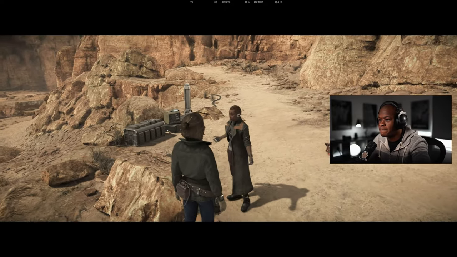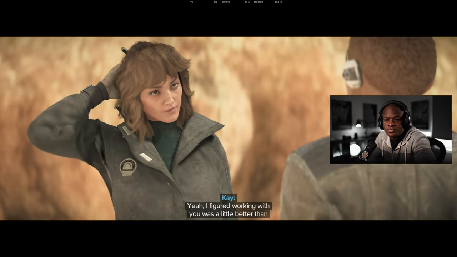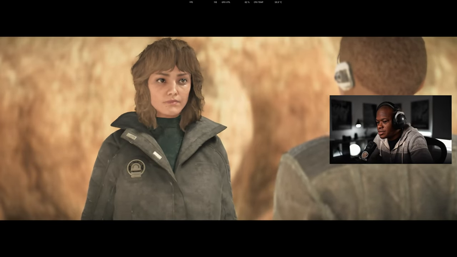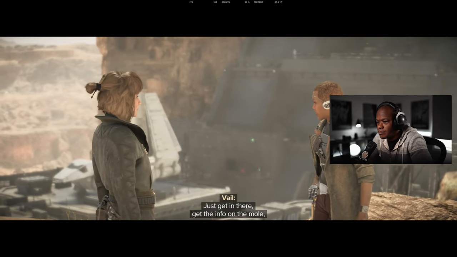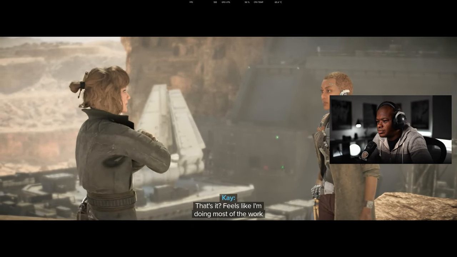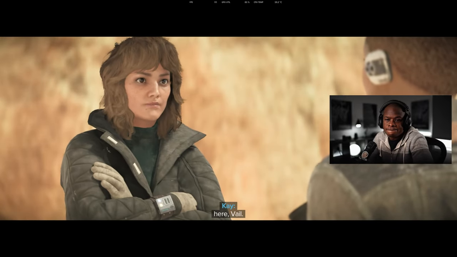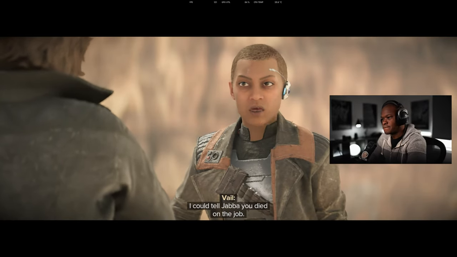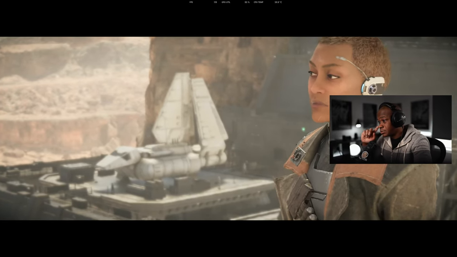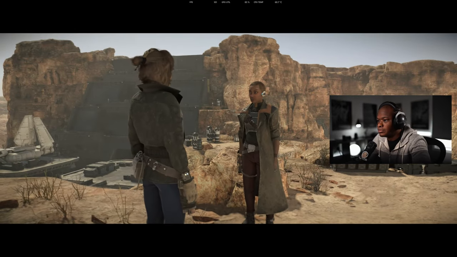You showed up. Yeah, well, I figured working with you was a little better than running from that slug my whole life. Just get in there, get the info on the mole, and get out. I'll find our exit. That's it? Feels like I'm doing most of the work here, Vale. I could tell Jabba you died on the job. But you need my bounty. Accidents happen.